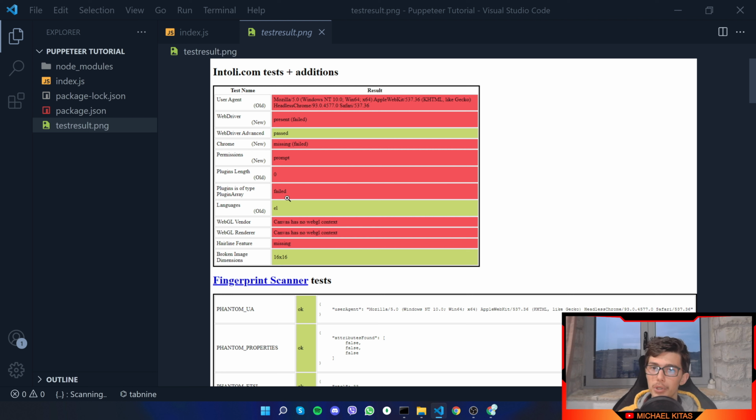And usually what you want to see is multiple green ones, and that means right here, basically what normal websites do when they try to detect if you're a bot, they will check the user agent. This is the most important one, and then they will detect everything else. So as you'll see, this is what normal Puppeteer looks like. We got detected on a lot of tests.